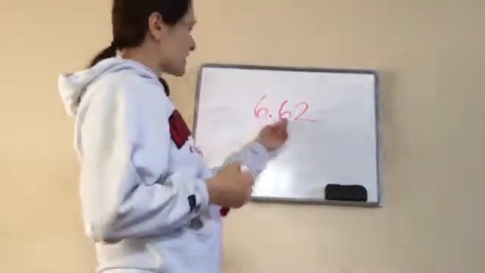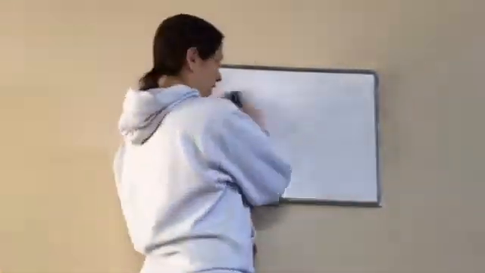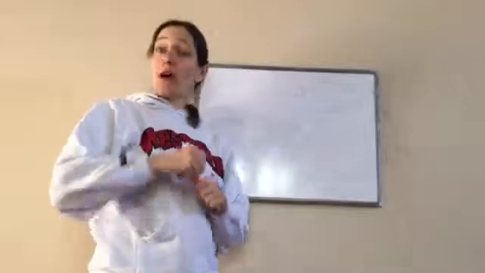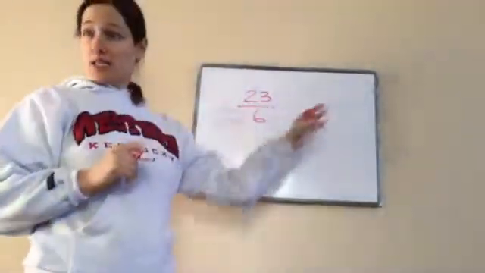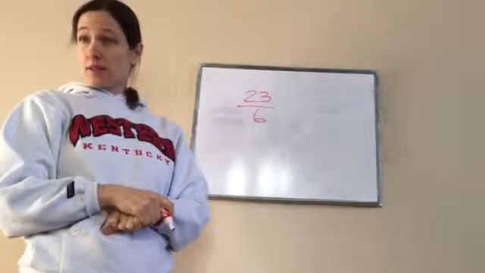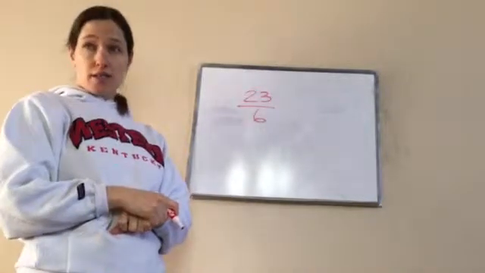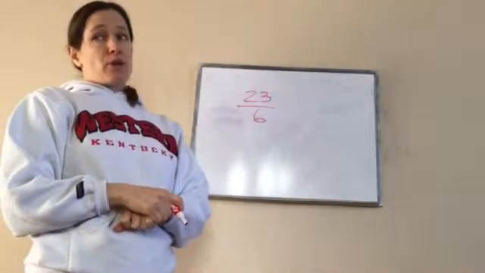Okay, this is lesson 62, sixth grade, and it is on writing mixed numbers as improper fractions. So far you know how to make an improper fraction into a mixed number. Do you remember how to do that? How do you do it? It's been a while.